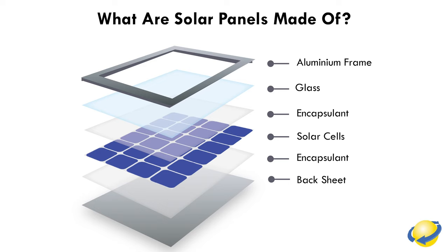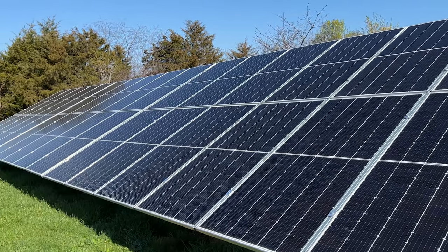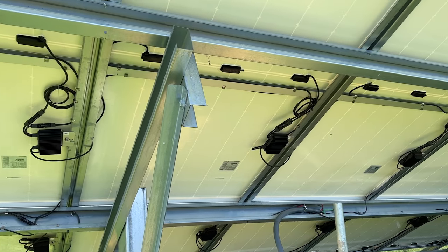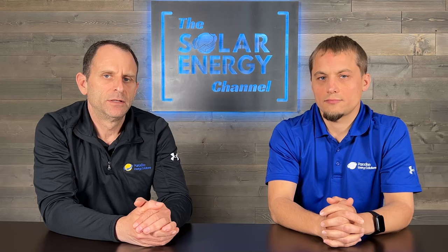These cells are soldered together with metal connectors that link the cells together. There's a back sheet, typically plastic — at least that's what it had been in the past. Now with today's bifacial modules, oftentimes it's a glass back sheet. You also have glass in the front, a metal frame, an encapsulant of some kind like plastic or rubber, and then a copper wire out the back which pushes the power out to your inverter.